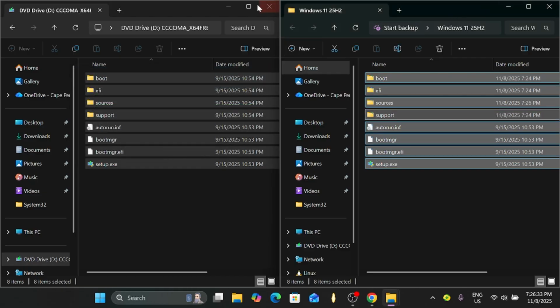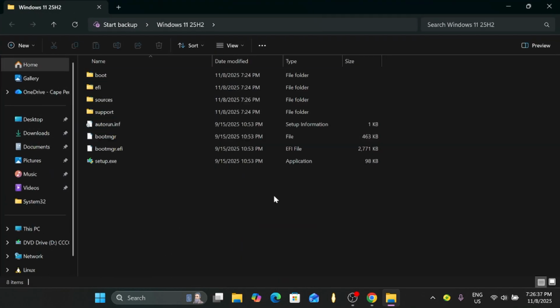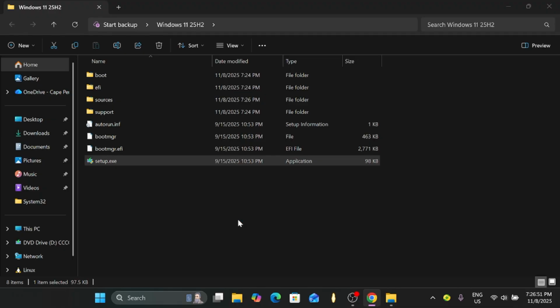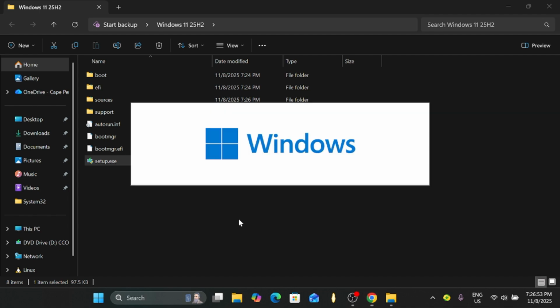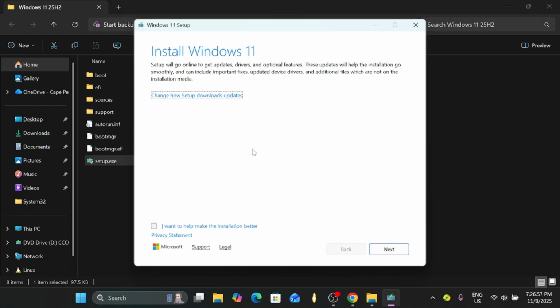Great. So now I'm just going to remove this and we're going to proceed, right? And what I'm going to do is right click here. I'm going to try if it's going to run without any problem. So run as administrator. Yes. Great.